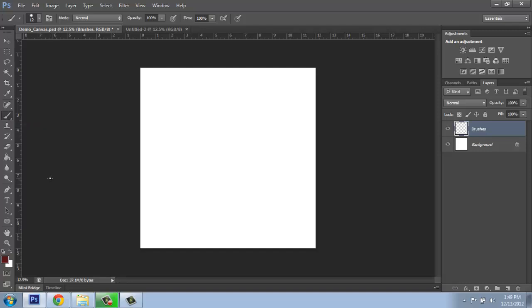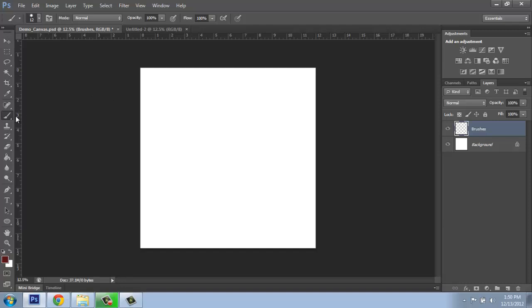When you first start with Photoshop, it's a good idea to just look through that toolbox and pay attention to where buttons are, because you'll really need to memorize where those buttons are. If you're ever looking at any particular tool and you're not sure what it means, if you just hold your mouse over it for a second, a flyout will come out and tell you that it's, for example, here, the clone stamp tool. That letter in parentheses, brush tool B, is the keyboard shortcut. So instead of having to come over to the toolbox, I could just type B on the keyboard and it would change it to that tool.